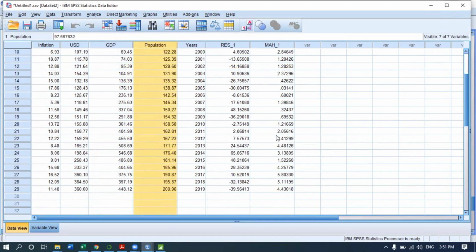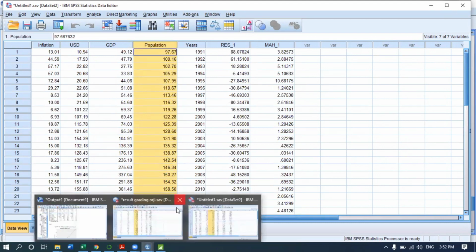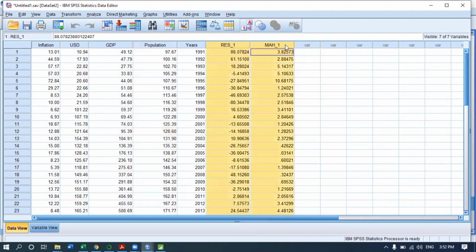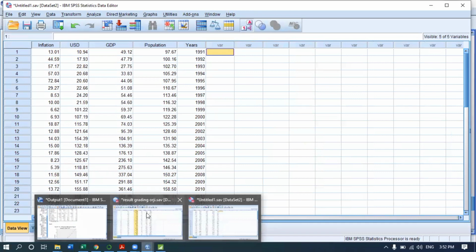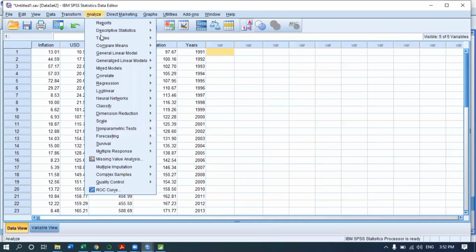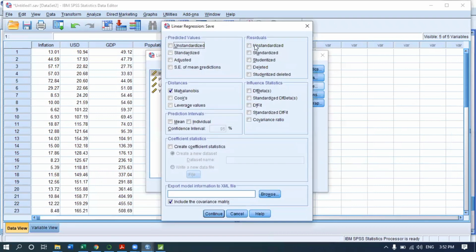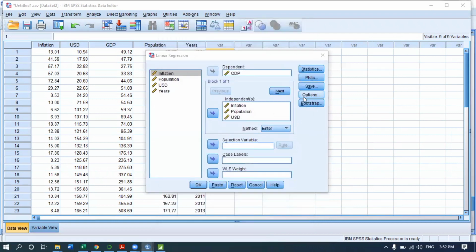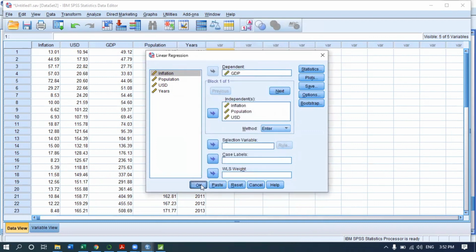So it's like maybe I will not use it, I don't know yet. Okay, let me return back to what I've been doing. So I can delete this, and go back. So I've been trying to explain. Okay, so analyze, regression, linear. We don't need to save the residual because we can plot it directly. So there's nothing again here. Okay, options, there's nothing here. So I'm done. I can click OK.